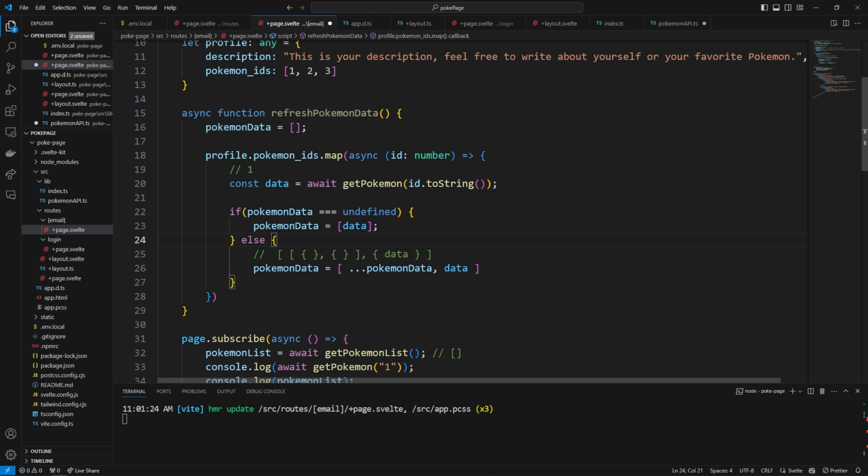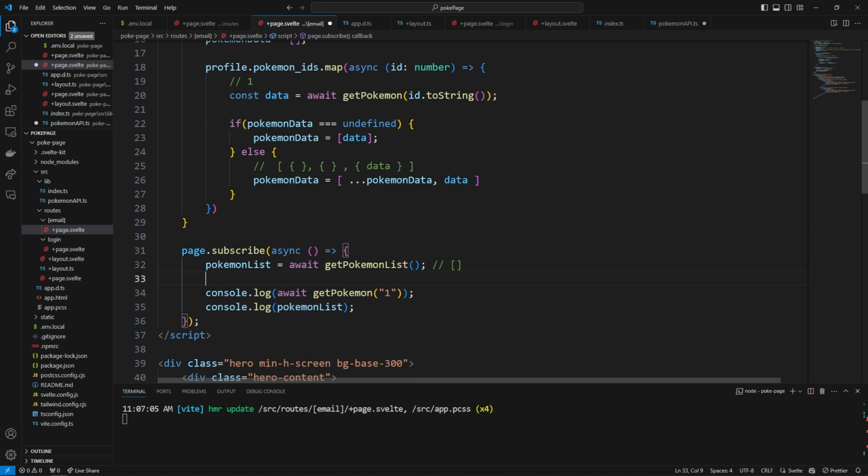Well, this doesn't quite look like an array, but if we do ... to this array right here, it's taking the objects out of this array and taking away the brackets. And now you have 3 different objects in a row. It's common JavaScript syntax for this type of scenario, and that's going to update our Pokemon data with the right data there.